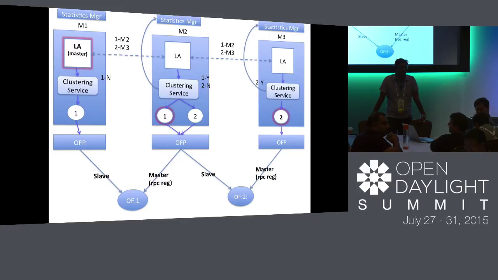All I'm trying to say is that there is an OpenFlow side of establishing master and slave, and then there is another side which is the clustering side of establishing who is the leader and who is the follower. So either you bring them all close together, which is the kind of model we try to do in the two-node strategy, where master is always the one guy who is sending everybody. That's one possibility.